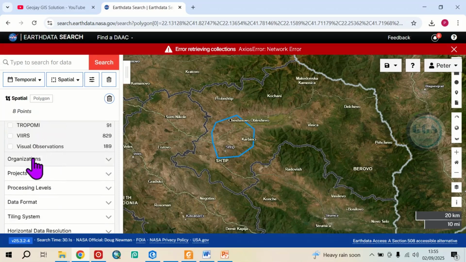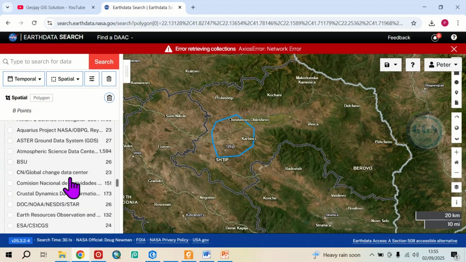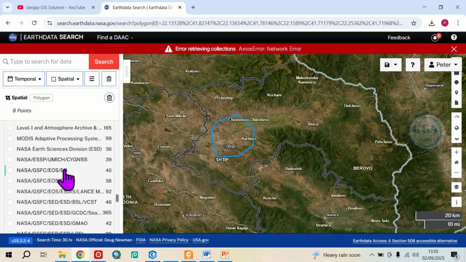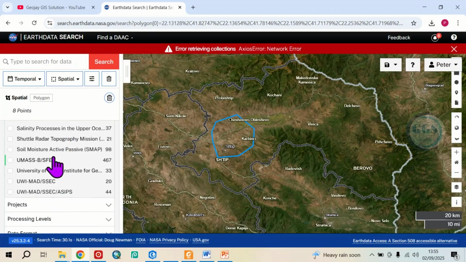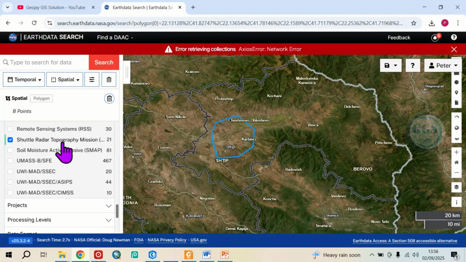Also, you can use organization. If I click on this, you can see different organizations whose data we can download. For instance, let's download for the Shuttle Radar Topography Mission, that is SRTM. I'll just click on Shuttle Radar Topography Mission to select it.